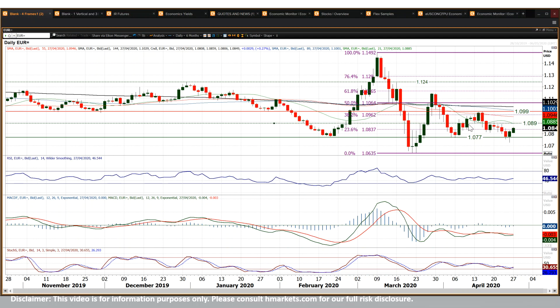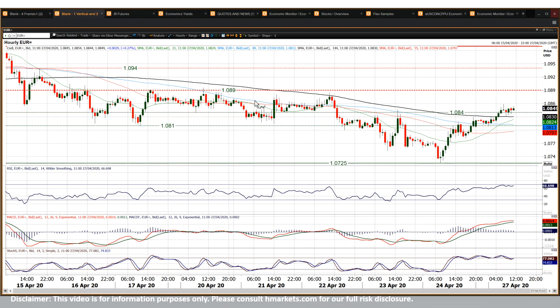A failure underneath 108.90, this old pivot line — certainly a pivot since late March — failure underneath that really does heap pressure to the downside. It would be very interesting to see if the market can break and close above 108.90, because if it does, it reopens the upside again and you start to think about 109.90. A failure underneath 108.90 would suggest we're in a bear market rally phase still, and little rallies are seen as a chance to sell.